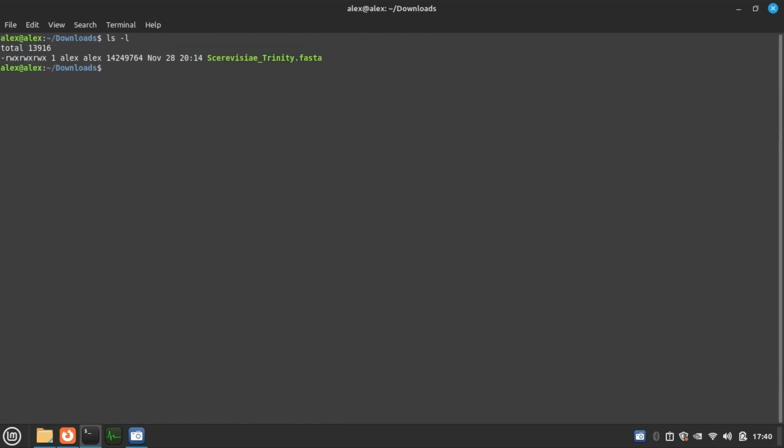So we have the Saccharomyces cerevisiae Trinity FASTA file, and first we have to check the Augustus species list. For that you have to write --species=help, and I'm going to save all the output.